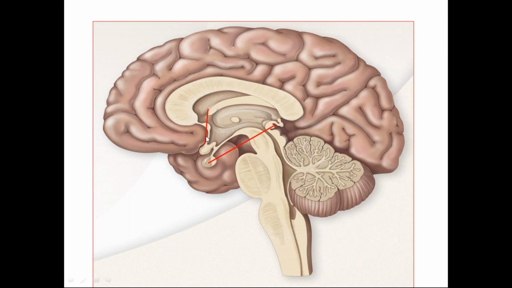If we draw a line from the optic chiasma to the interventricular foramen. The interventricular foramen is a foramen which is communicating between the two lateral ventricles and also communicating with the third ventricle. That means it's an opening because the other side of the cerebral hemisphere is going to come and oppose it. So we have a communication between the two ventricles and the third ventricle, which is called the interventricular foramen.